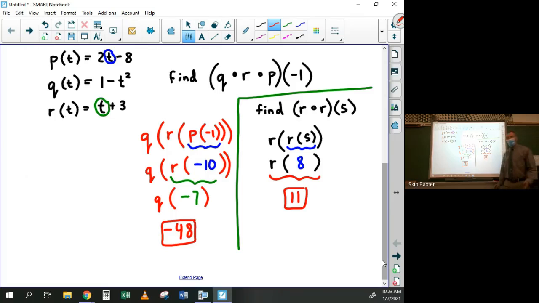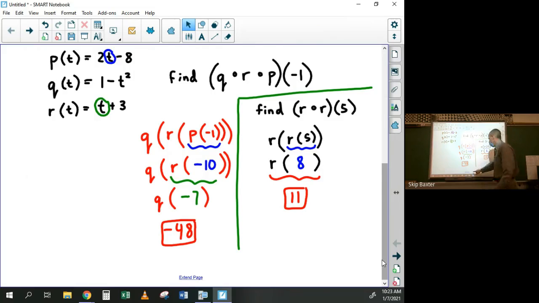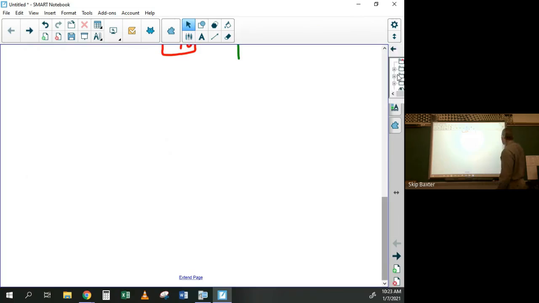Okay? Now, sometimes they might actually give you a function represented another way, like a graph, an arrow diagram, or a collection of points. And it's the same idea, though. You're still going to start from the innermost set of parentheses. Like if this was a graph that was given r of x, let's try it. Okay, so let's do one like that. Suppose I have a graph that's given.